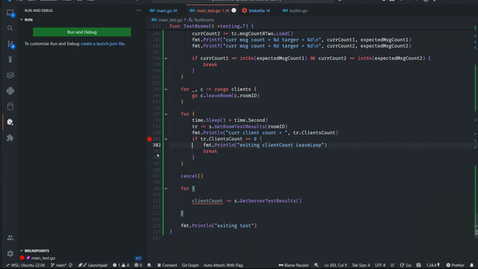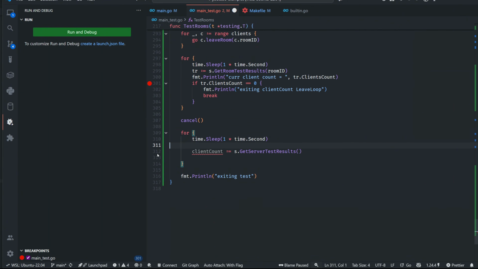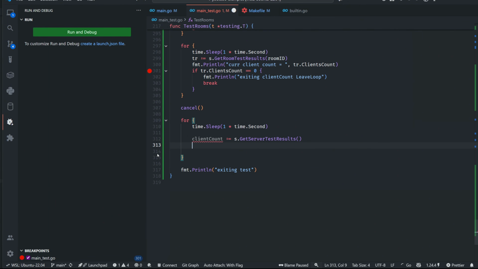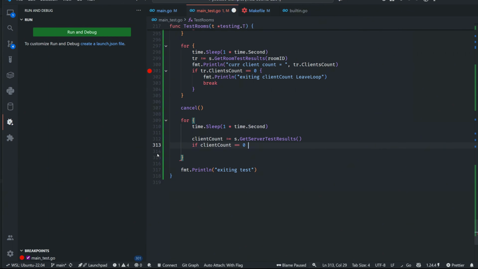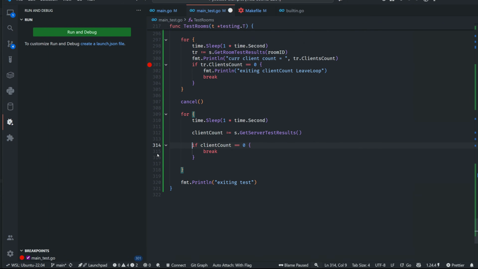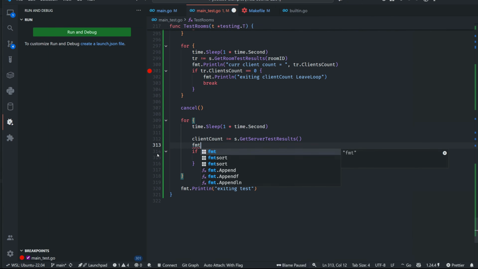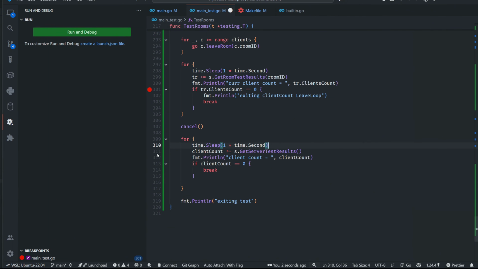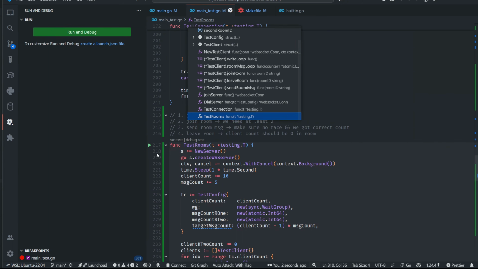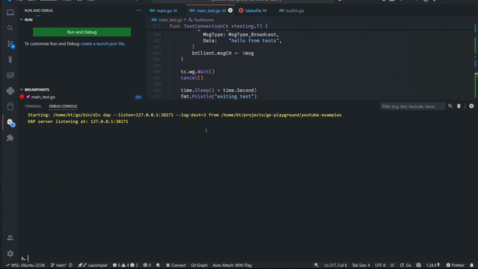And once again, we will sleep for a second and make sure that the client count is 0. We will break out of the loop. And here, let's print out the client count. All right, let's debug it.